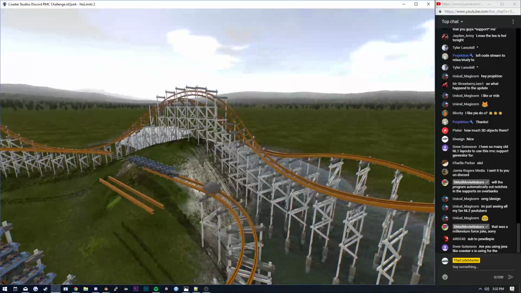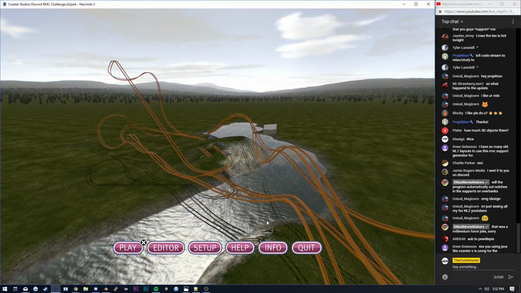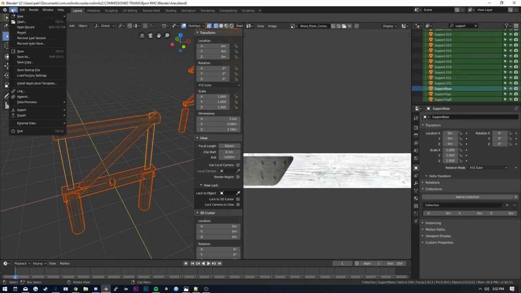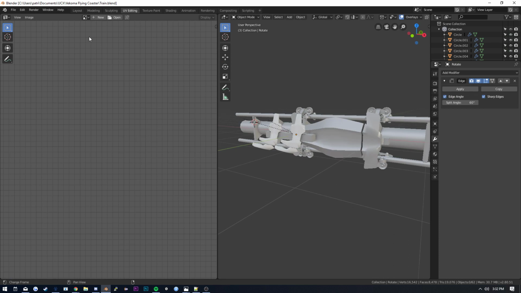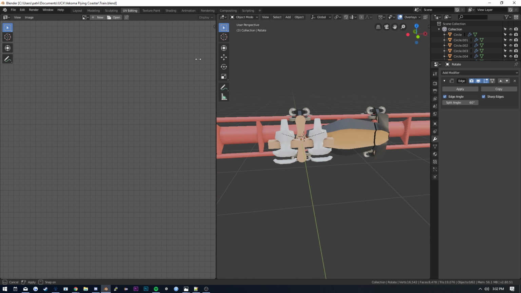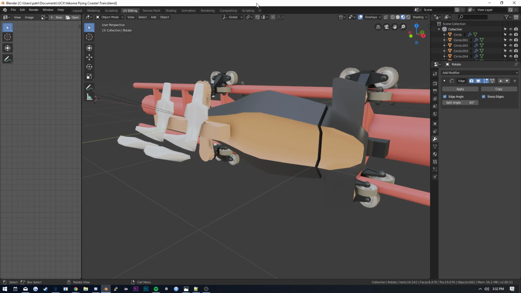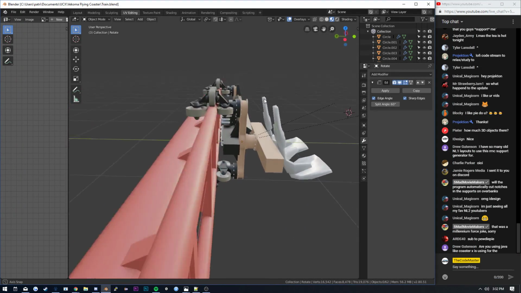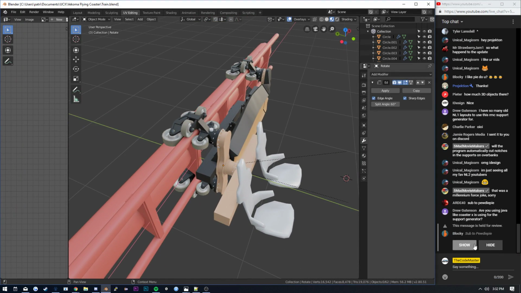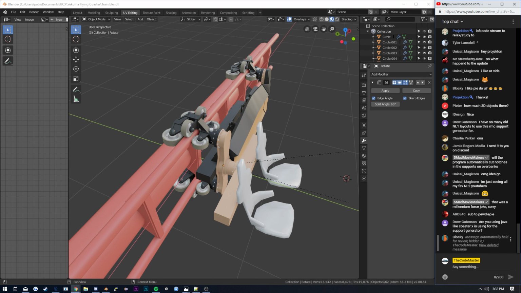Okay, you know what? I'm getting bored of this, so let's do something else, shall we? Let's load up the second or third thing in my Blender history, and work on that. So these are the coaster trains for Fly at Phantasialand. Okay, I'm gonna hide any more of those. We only need one of them in the chat.